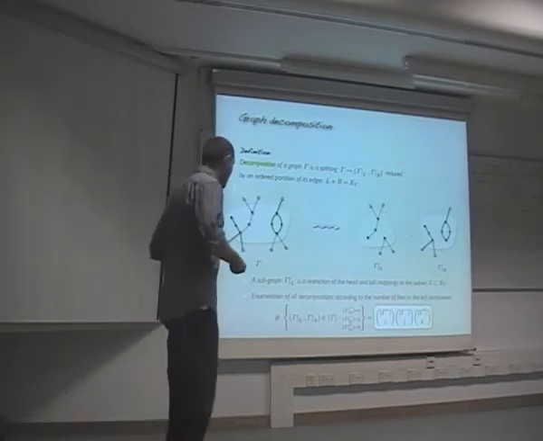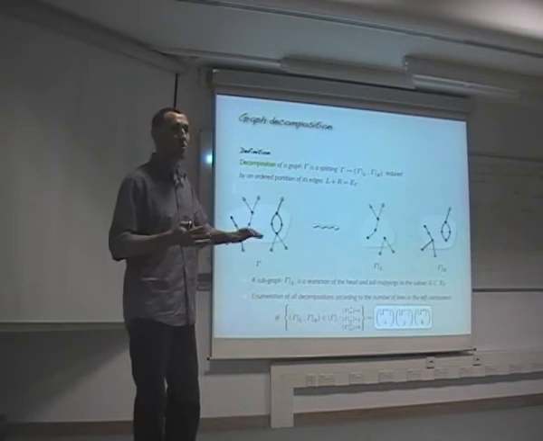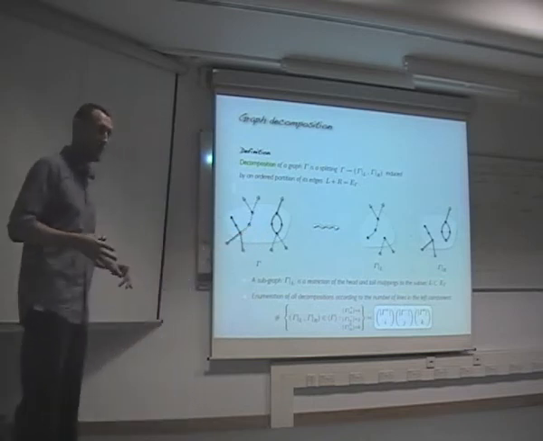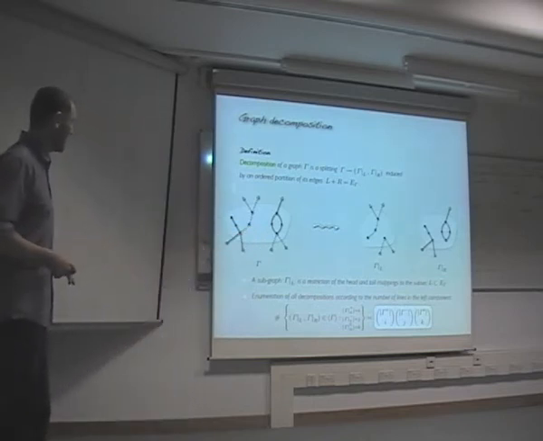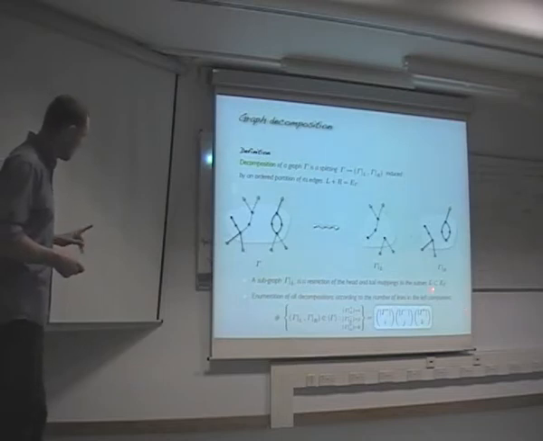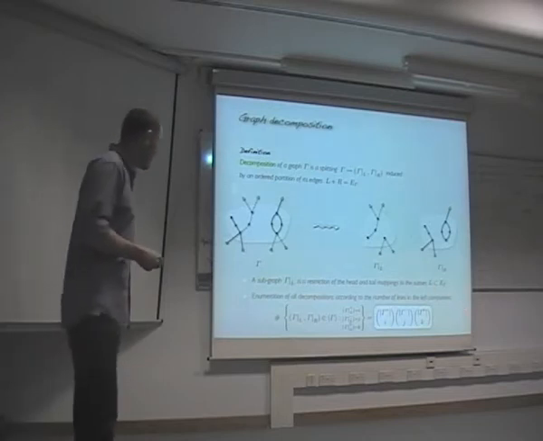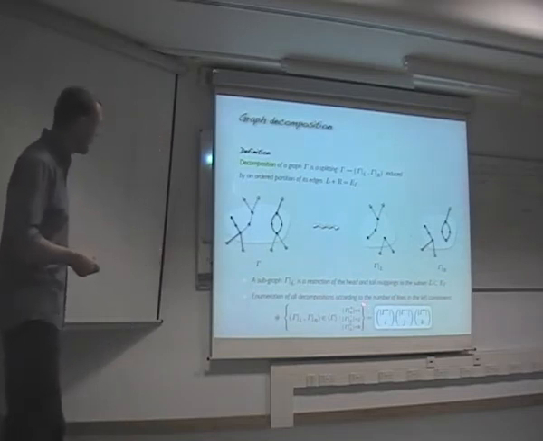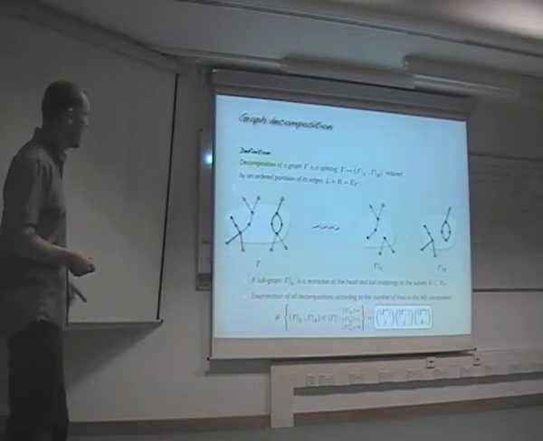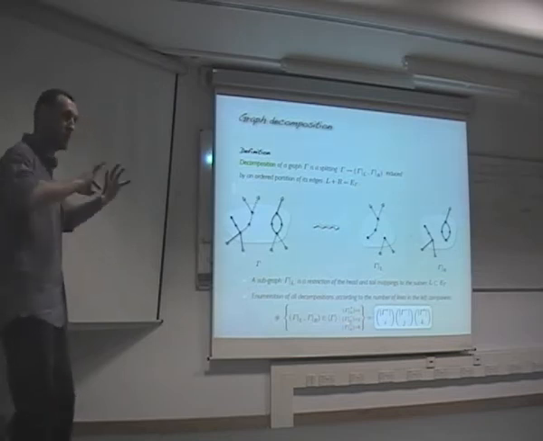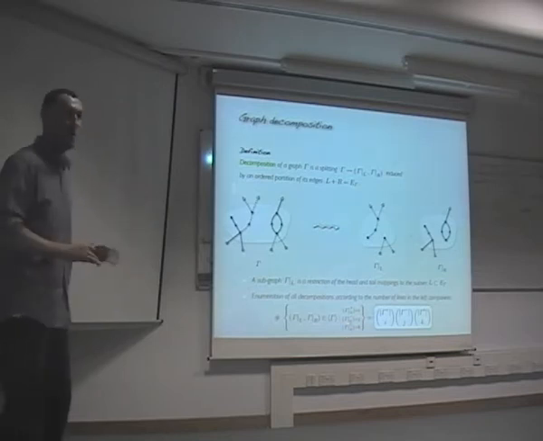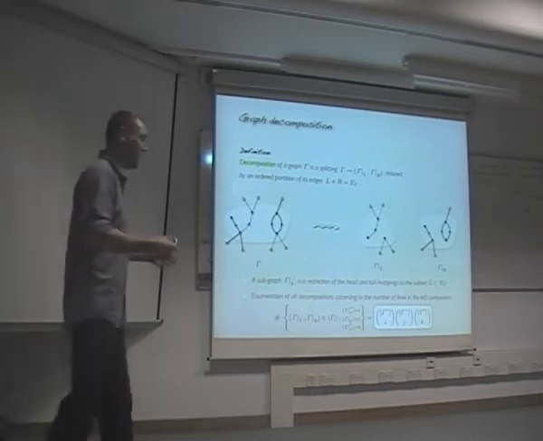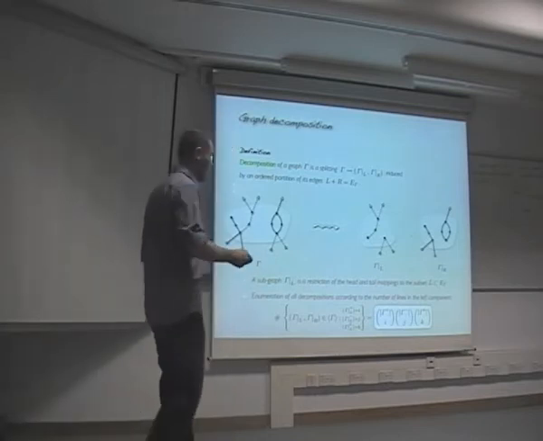Again, there can be many decompositions of a graph, and moreover, you can even calculate the number of possibilities. If you want the number of possible decompositions such that you have I lines which go out, J lines which go in, and K lines which are inside, this will be the coefficient. So you can calculate it rather simply.